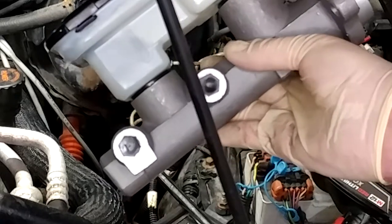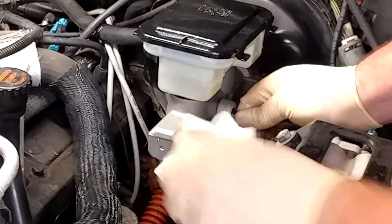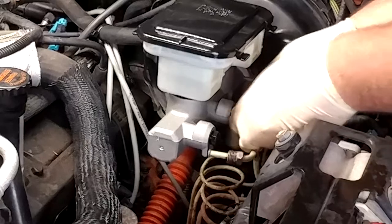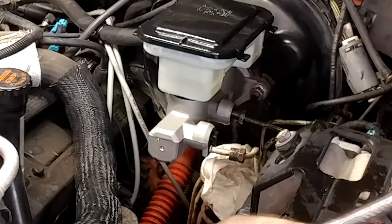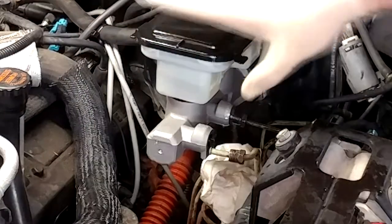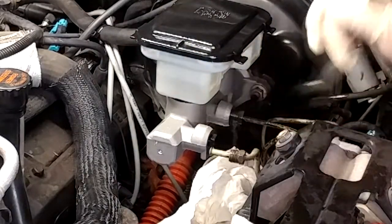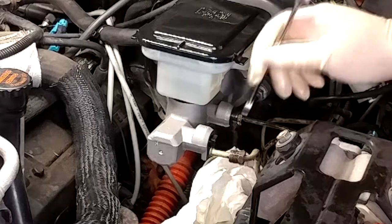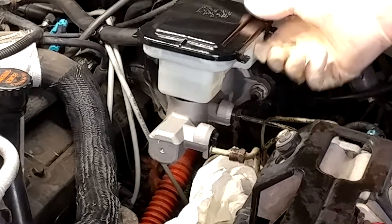Whether or not it's a good idea, I'm going to try and get this thing completely installed to the booster before I take those plugs out, so we can hopefully not make an enormous mess. I'm going to need a hand to push since I bent that line a little — they don't always want to go back in the same place without cross-threading. I was wondering if it wouldn't bite me having it all the way tight. Now that looks cross-threaded — oh yeah. Actually, I don't think that is cross-threaded. The other guy's on there.